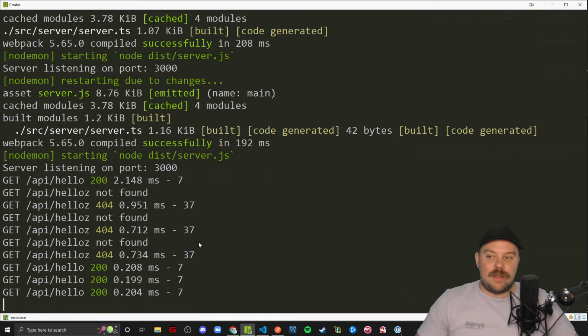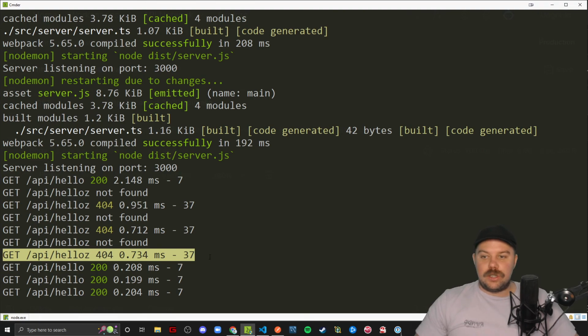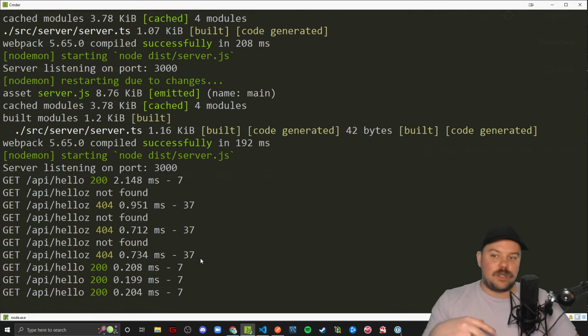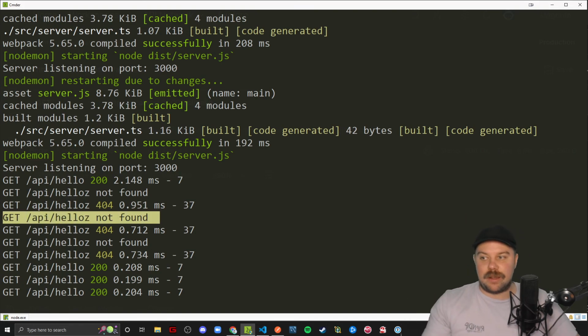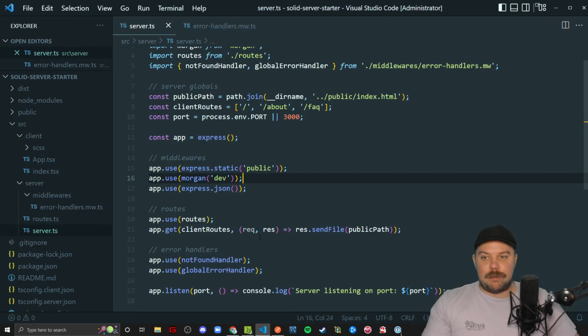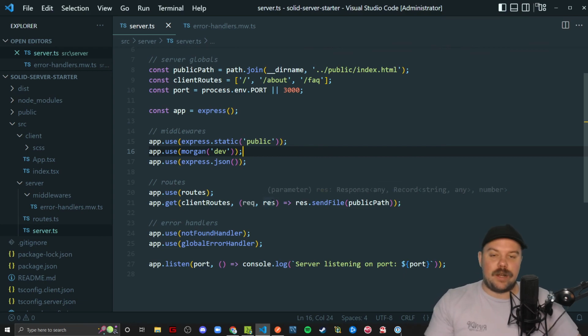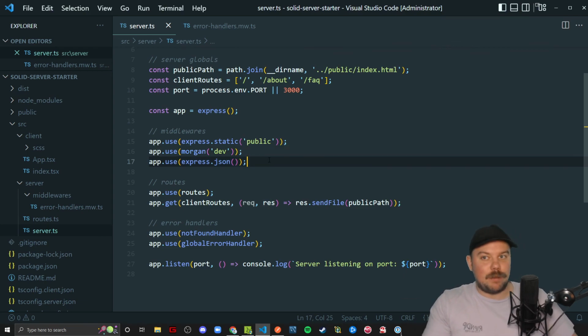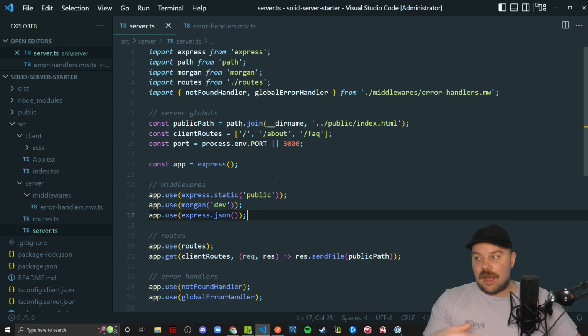Yeah, a lot of the times I'll send Morgan to either a database or some kind of log text file so I can just see what requests are being made, and I still leave my console log in for development stuff. Or a lot of the times if I go to production, I remove console logs since they tend to slow things down. They can be blocking. But I think that's enough for this video.